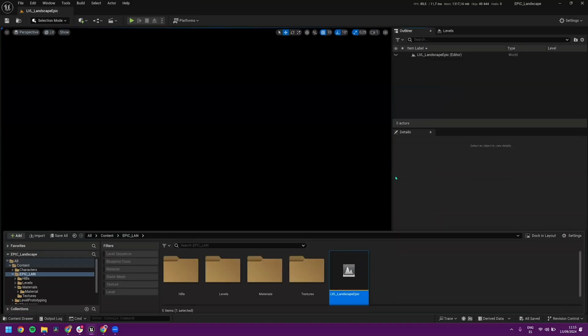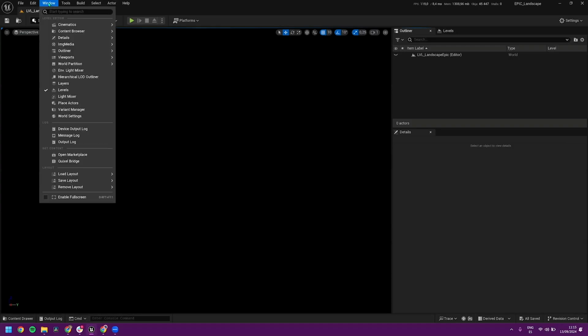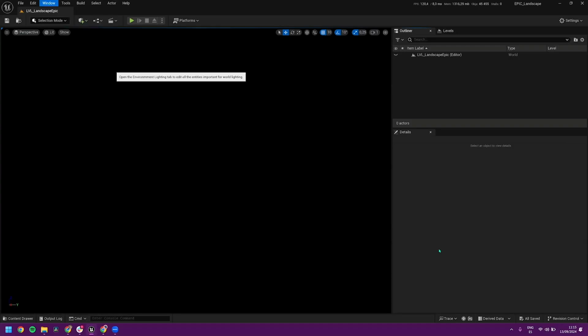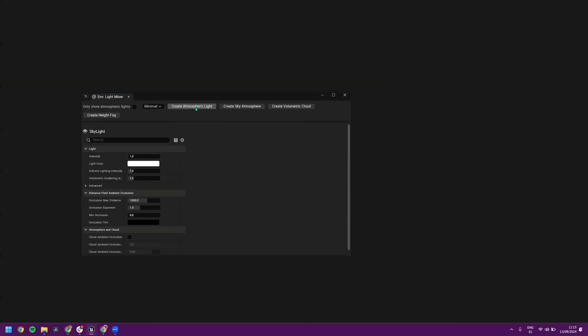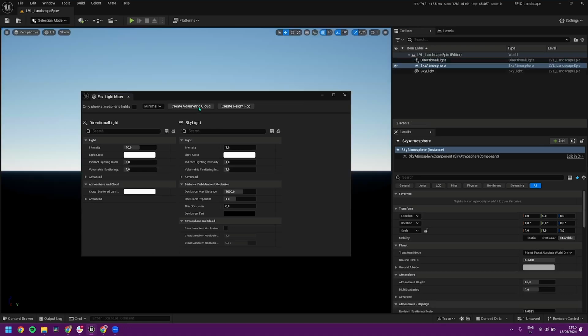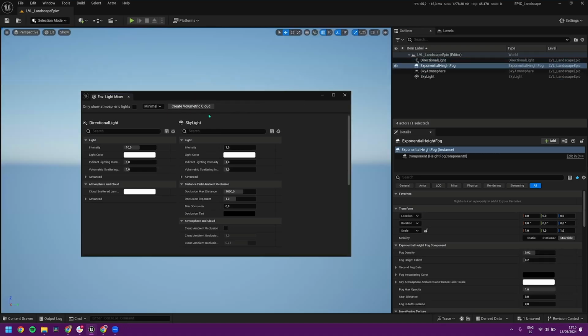If you remember from our lighting class, there is a really quick way of getting everything lit up. We can go to Window, Environment Light Mixer, and create skylight, atmospheric light, sky atmosphere, and height fog. I'm not going to add the volumetric clouds because I'm not going to need them for now.